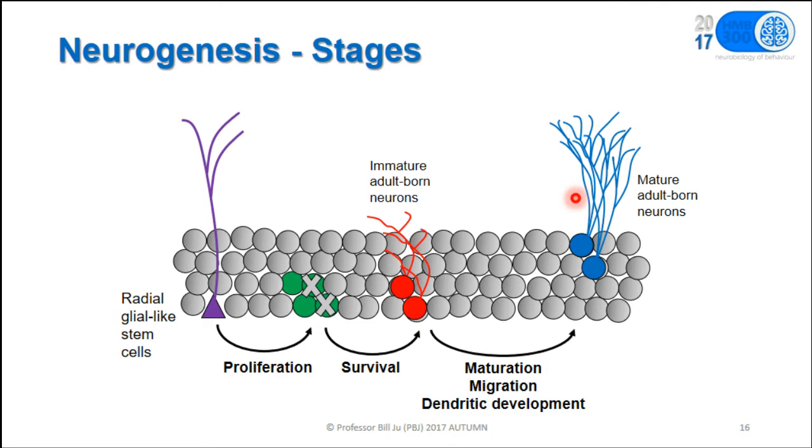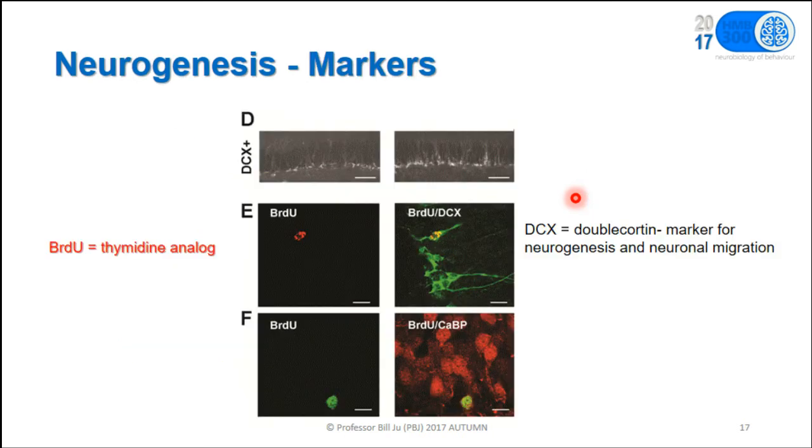At what stage? So when they're dividing and when they're proliferating, they take up this thymidine analog, and we can actually track at this proliferation stage. We inject in BRDU, only the cells that are dividing take up BRDU, and only the cells that are proliferating are dividing within the brain that are picking up BRDU, and then we can go back and track using an antibody, does this cell have BRDU?